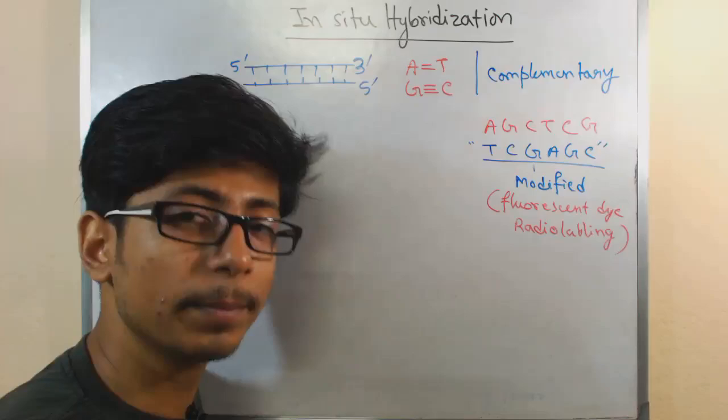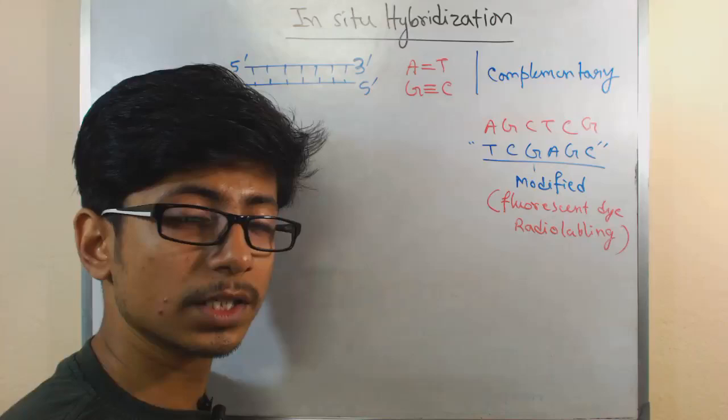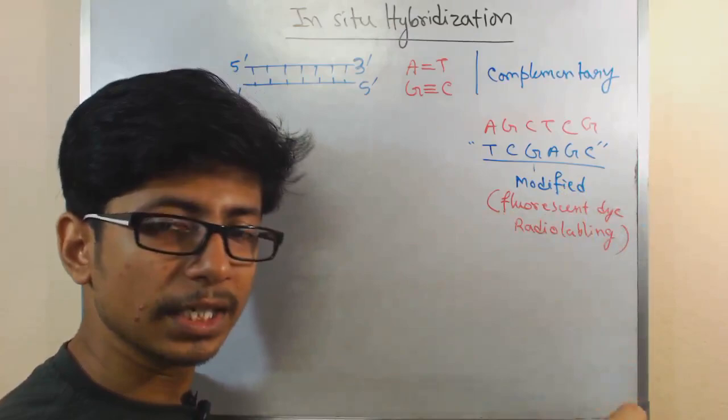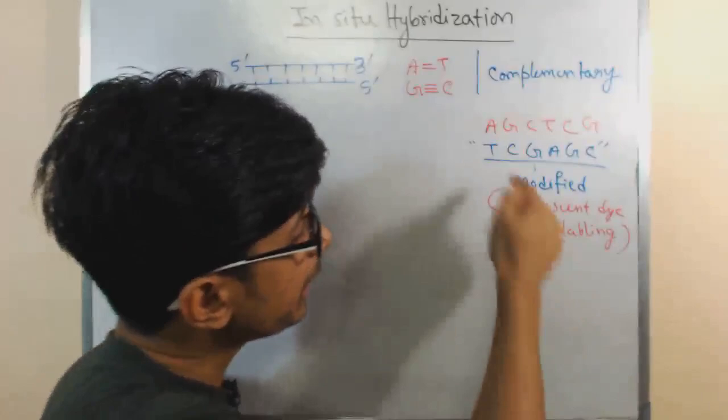Remember inside the genome this strand is not single, it is double-stranded DNA. It is also having a complementary DNA present in the genome. The idea here is that we first need to denature - I mean separate both the strands of the DNA first. We do that for the cell from where we need to pick up the gene. We separate the strands. What we ensure is that this section in that slide, in that fixed content of slide, is now free, single-stranded.